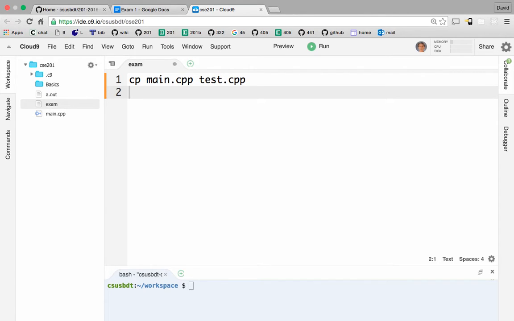There it is. Copy source to destination. Everything stays right inside of our current directory. We don't need to have any folders or anything like that in front of the file names. Everything is just immediately available to us. So this creates a copy of main.cpp and gives it the name test.cpp.